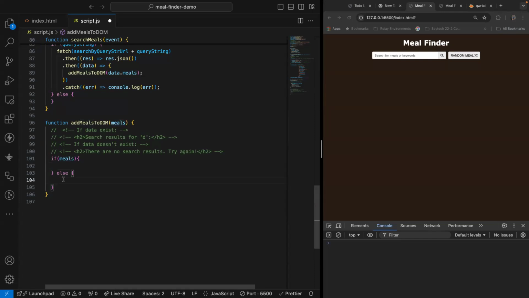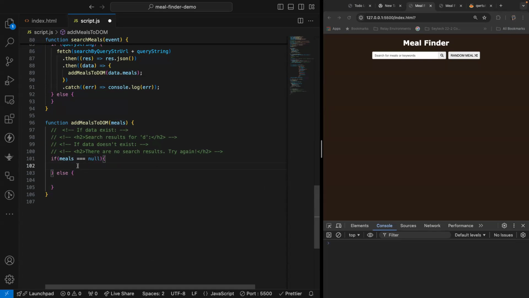Let's assume that it is an array. All right, now let's assume that it is equal to null. It is very easy to display the result when it is null.